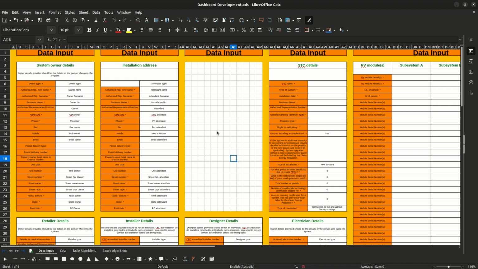G'day. Now, I'll just get straight into the nuts and bolts of what I'm doing here and get to the explanation later as to why you should build an ECRM, or at least a pseudo ECRM, in a spreadsheet, in this case LibreOffice. First of all, we need a dashboard.